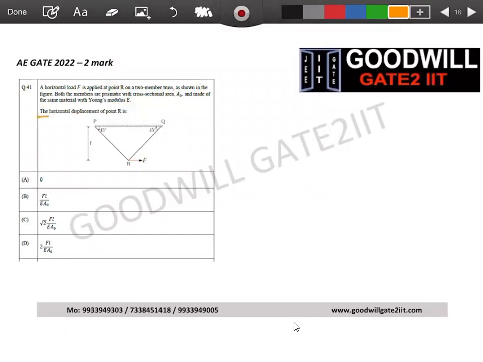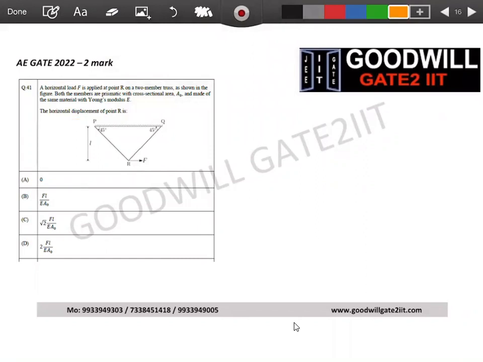What is the horizontal displacement? So when anything like this comes in my GATE exam, always make sure that if you see a truss, don't start solving for forces. First of all, think about whether you know how to solve this numerical or not. Otherwise, there is no point in calculating forces, wasting 2, 3, 4 minutes and then leaving the numerical because you don't know how to calculate displacement. You know how to calculate forces up till now. So whenever we want to calculate displacement or deflection, we can go for multiple methods.